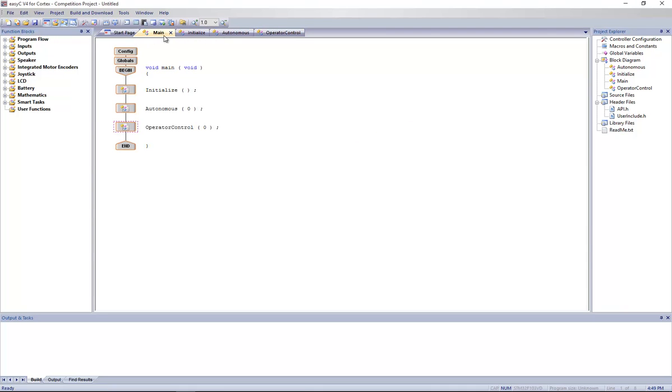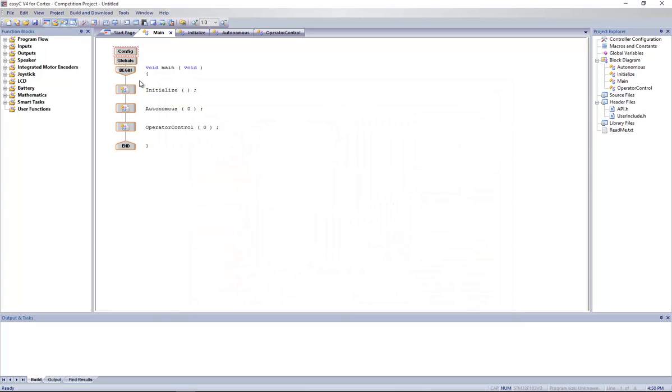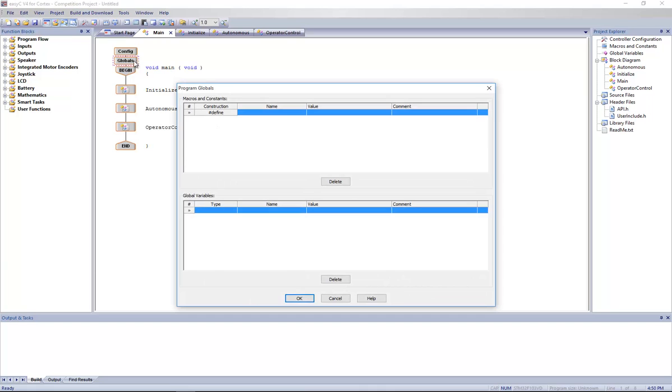First of all, the main class is the main structure of the program. You don't have to touch whatever's in there, but you can touch config here. Let's say left motor, so you can configure your ports where they are and where they should be, and here right motor. So now that I've labeled basically the outputs, the motor outputs for the motors, I'm gonna press OK, and yeah, that's gonna be useful. You can also look at globals.